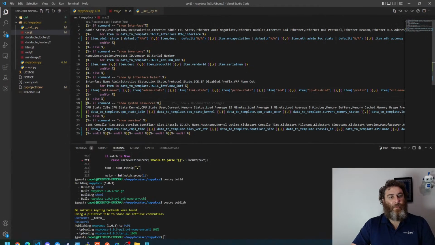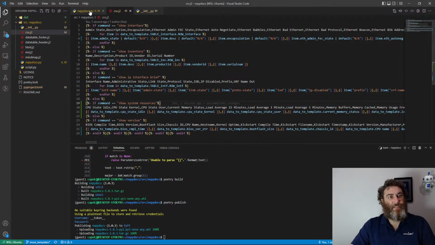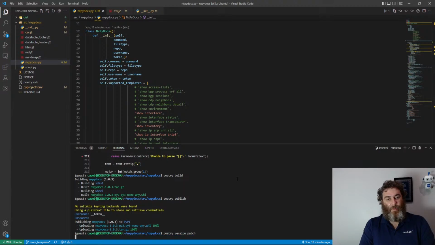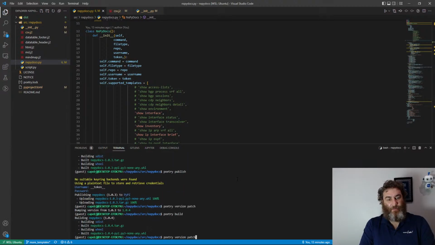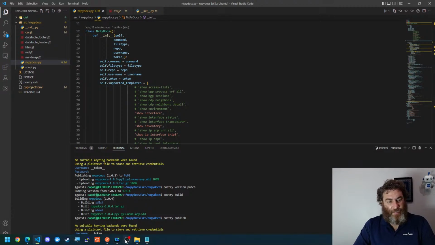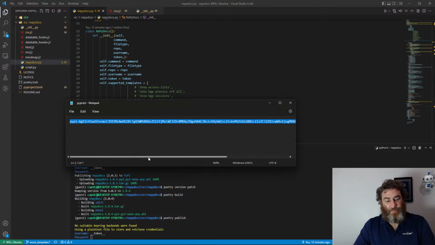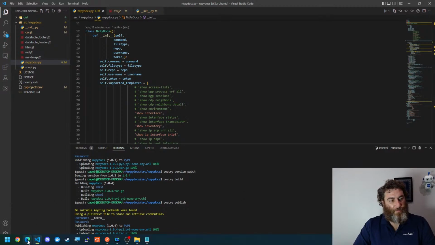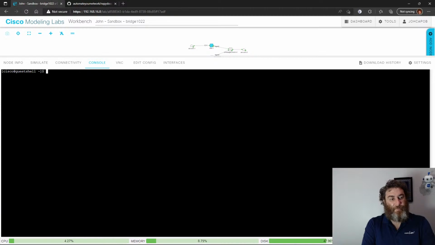That's a weird error, but I think that was my problem, I had a space there. So let me patch it, build it, publish it. It's the only thing I can think of, that I put a space in there by accident. It's always something, a little mistake here.